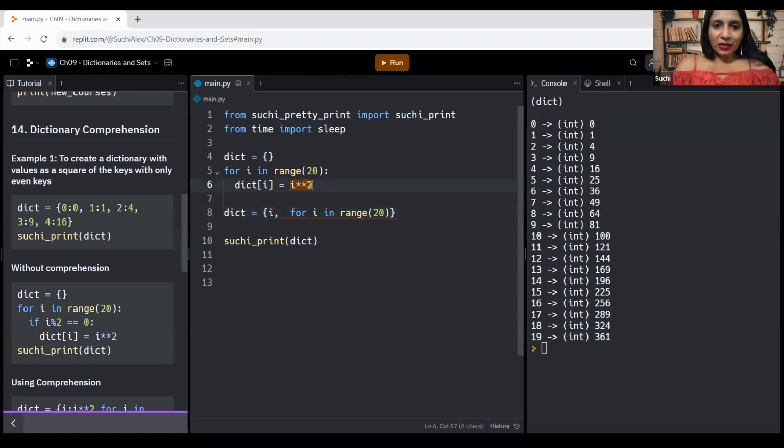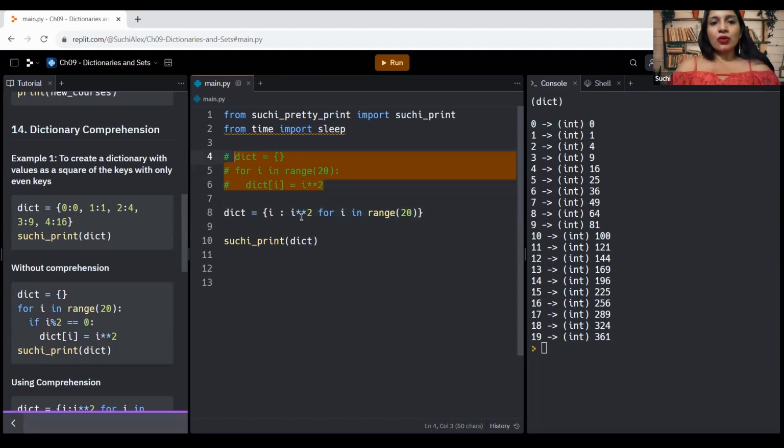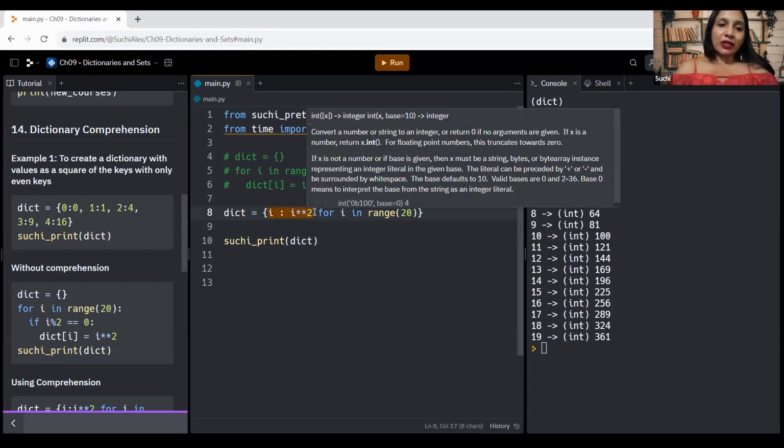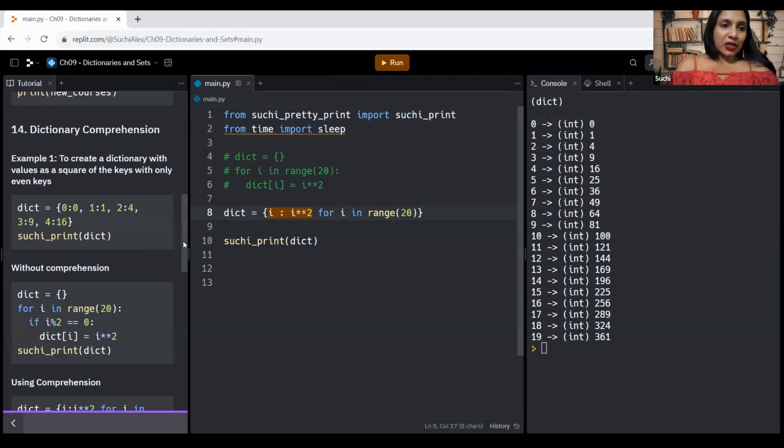So what is the value? i is the key, and i squared is the value. And that's about it. Colon, there you go. So this is the key-value pair. Each time it iterates 20 times, that's 3 lines of code all in one simple line of code. It will create the same dictionary. So for dictionary comprehension, the only difference is you will have key colon value pairs. Let's take another example.